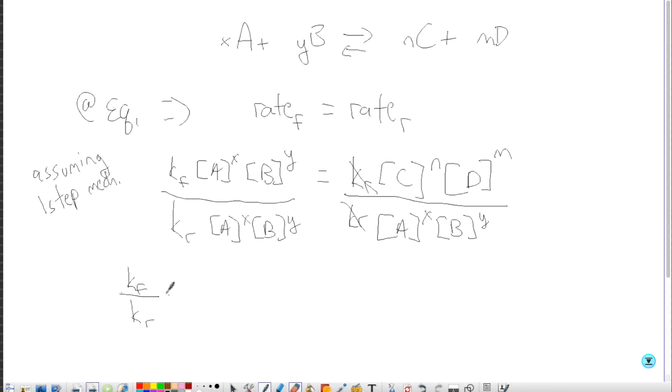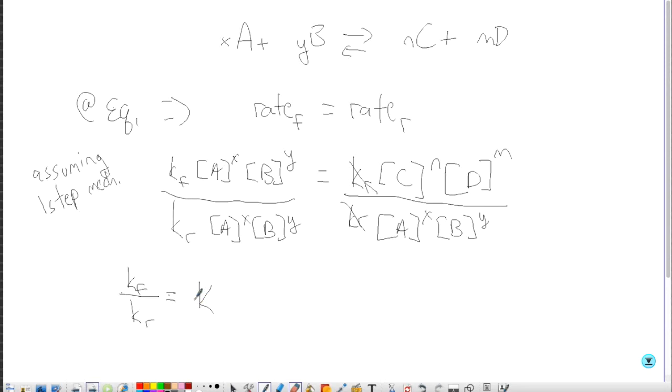So if I have this constant divided by this constant, I know that that's always going to be a constant. All right, and here's where you're really going to start hating me. This constant we write as a new constant, and of course, because this is chemistry, it's a K. But this time it's not a lowercase k, it's a capital K. And in your textbook, they just leave it as that.